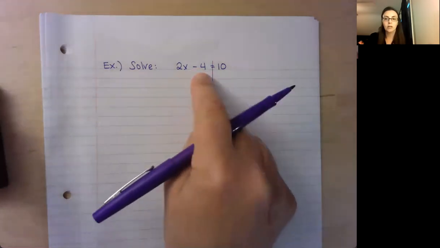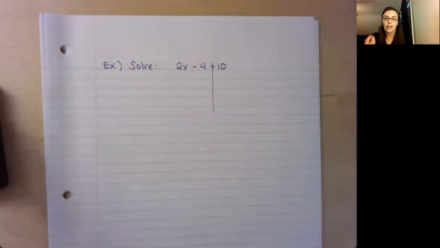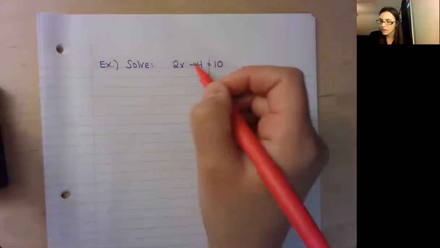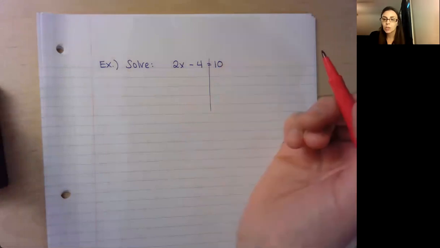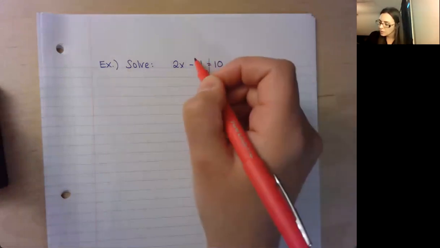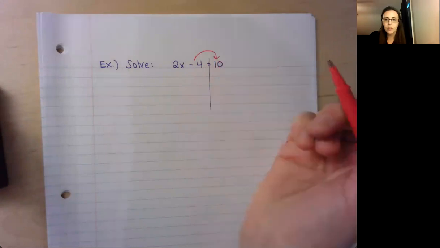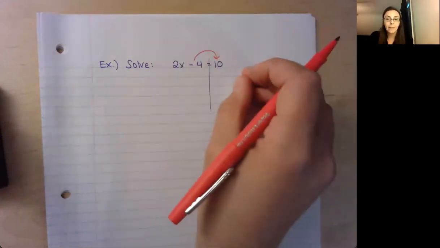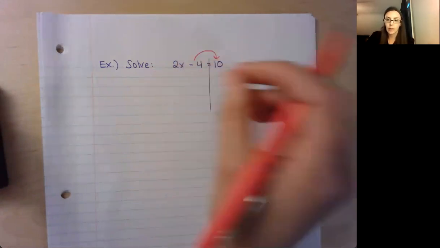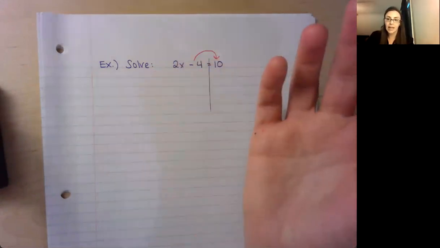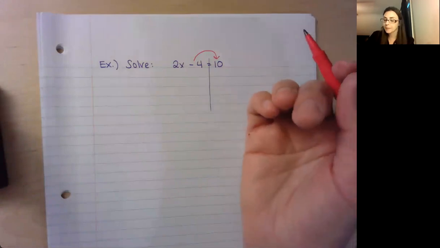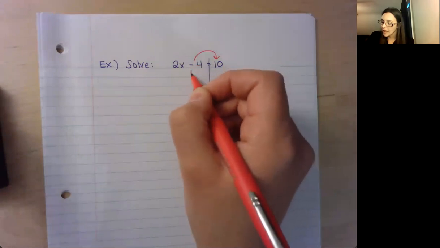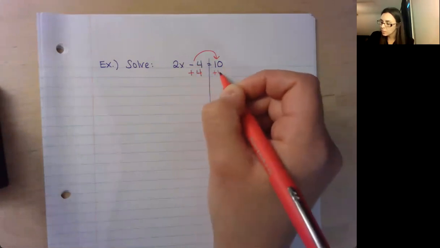So I want to start rearranging. We need to get our like terms together. And in this case, the problem is that my 4 is on the left side and my 10 is on the right. So what we want to do is bring this minus 4 to the other side. So I want to cancel the negative 4 on the left, bring it to the right. Notice I'm using minus and negatives interchangeably, okay? So subtraction sign and adding in a negative are the same thing, so we can use them interchangeably. So if I want to cancel my minus 4, the opposite is to add 4, and we're going to do it to both sides.